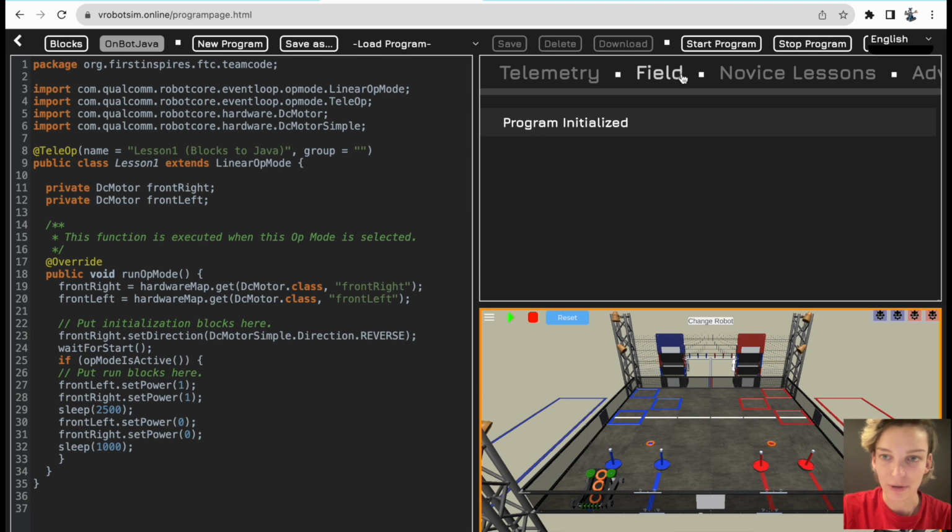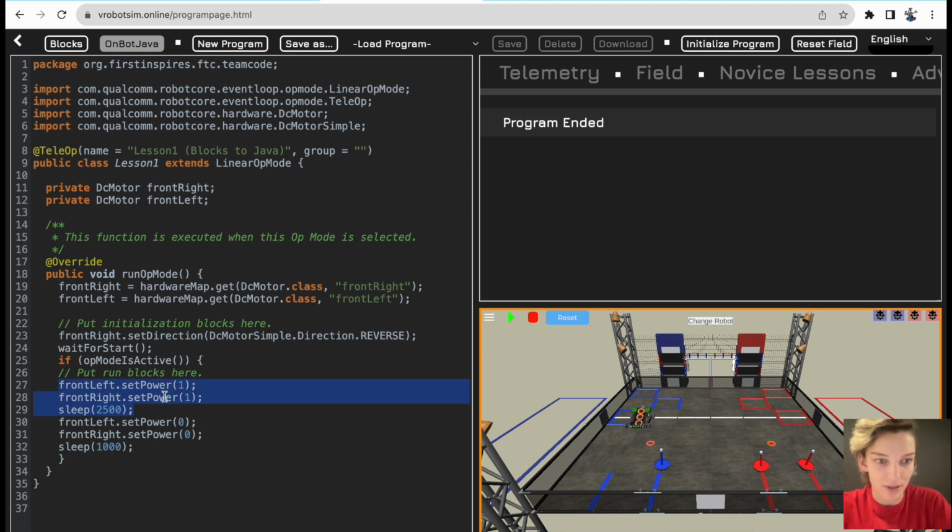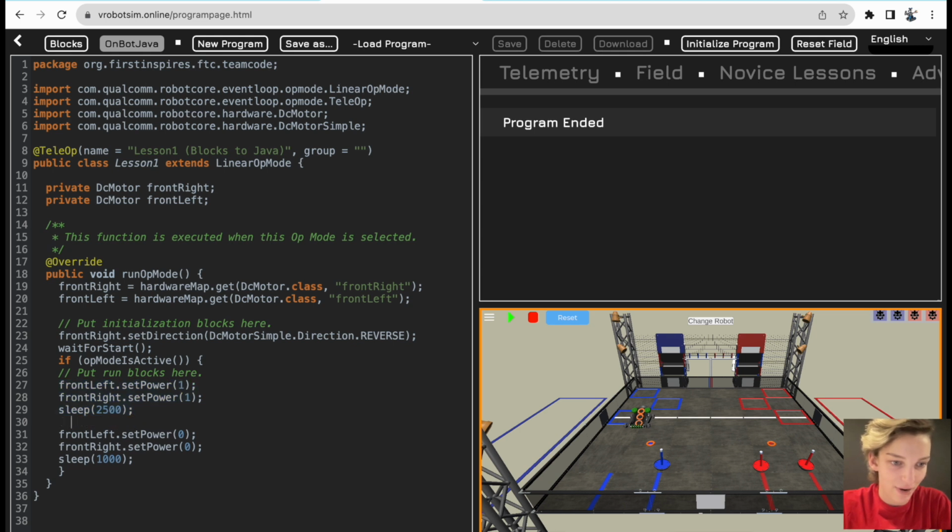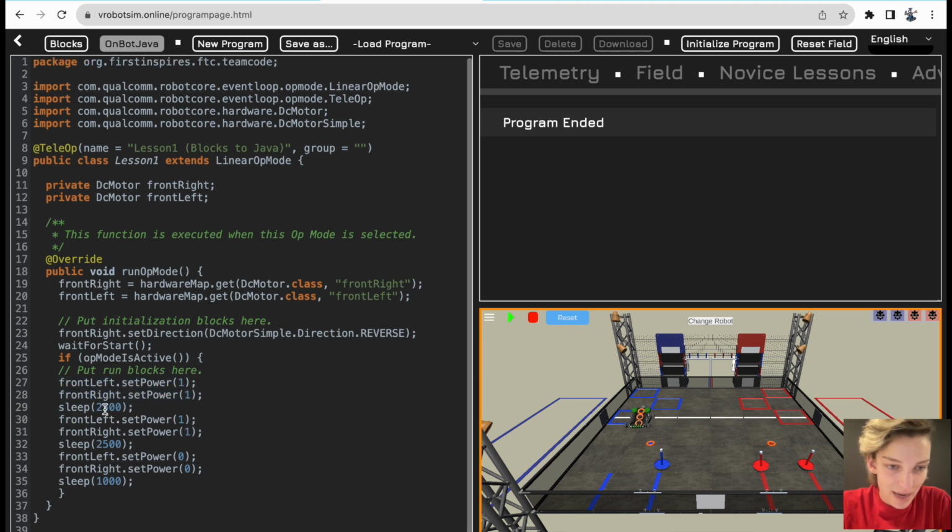So now that I made that a little bit greater, the robot's going to go further forward. Great. Then up here, I'm going to want to turn. So I'm going to copy and paste because I don't want to have to write out front left.setPower, front right.setPower a bunch of times. And now we want it to turn. So we want the left wheel to be moving forward, and I'm going to make it a little bit slower. And we're going to have the right side going backward. This will make it turn to the right like I want it to.